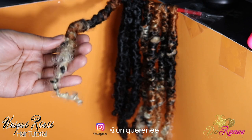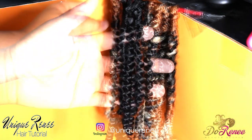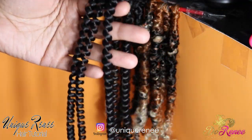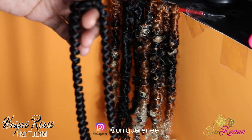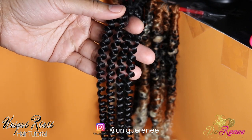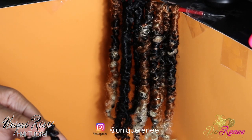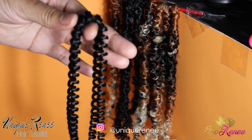Go ahead and snip your little ends just to make sure they're clean, and that's how you do that lock. I'm going to show it one more time real quick just in case you missed it. This time with the black strands — again, take three strands for each lock, make sure it's as even as possible, then cut that in half.